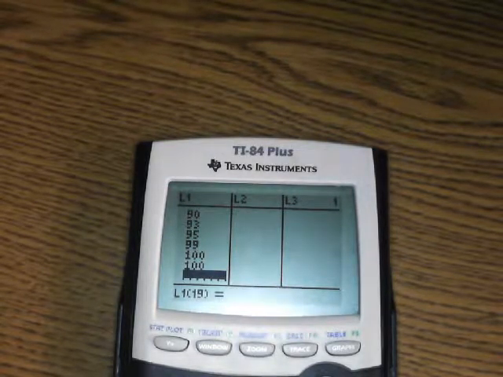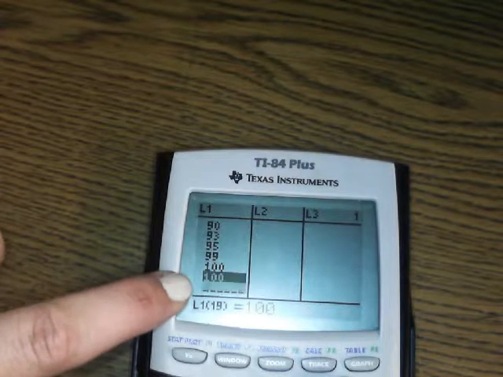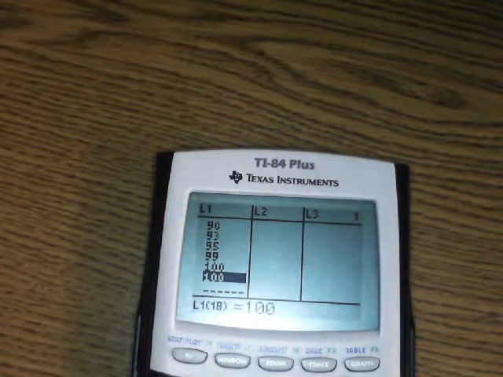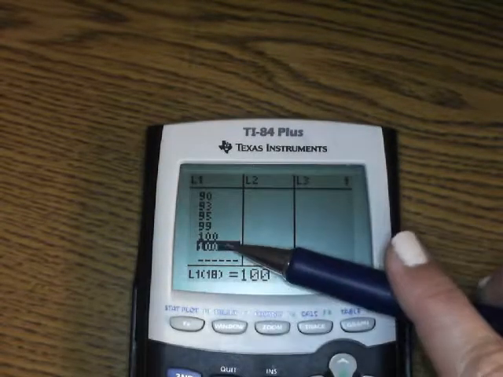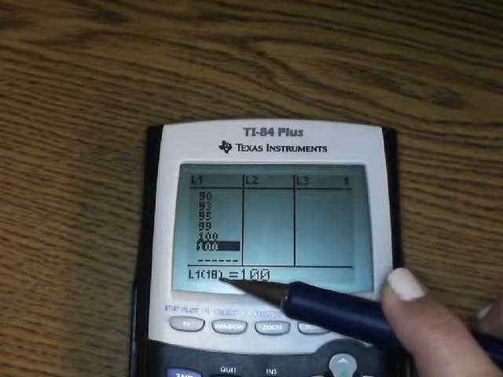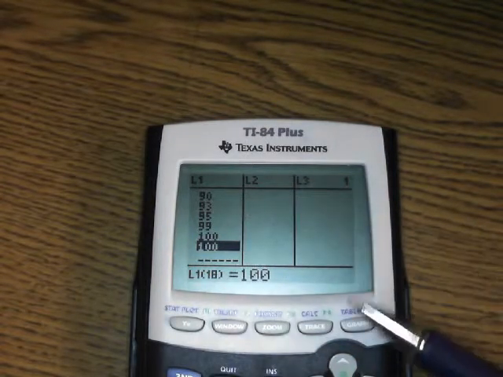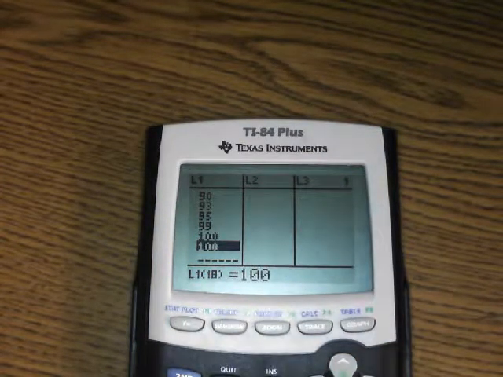Okay? Now, how many people were in Mr. Weiler's class? Just enter the data. That data goes in. 18, right? So if you scroll up to your last number that you plugged in, you can double check that you didn't miss anything, because that person is your 18th person, and it'll tell you that at the bottom. Okay? So sometimes when you're entering lists, you want to double check that, make sure you don't forget anything, because it'll throw off all your numbers. So we have all those in there.